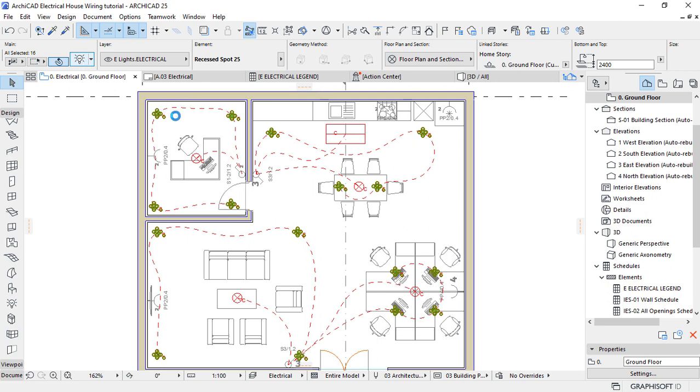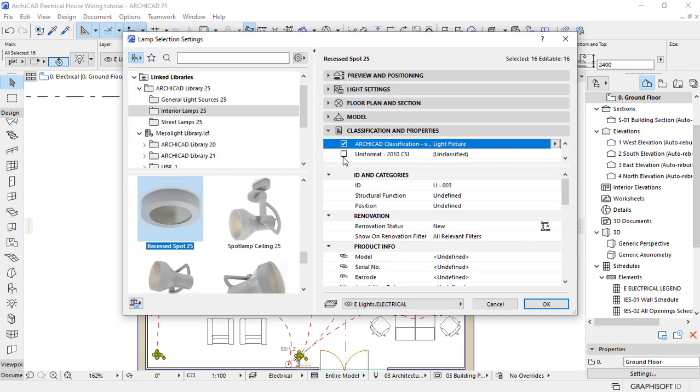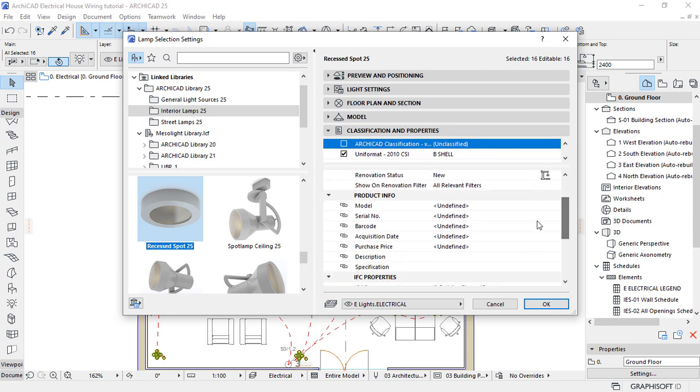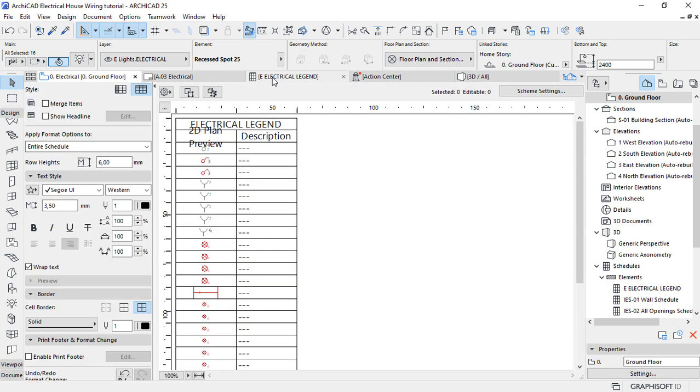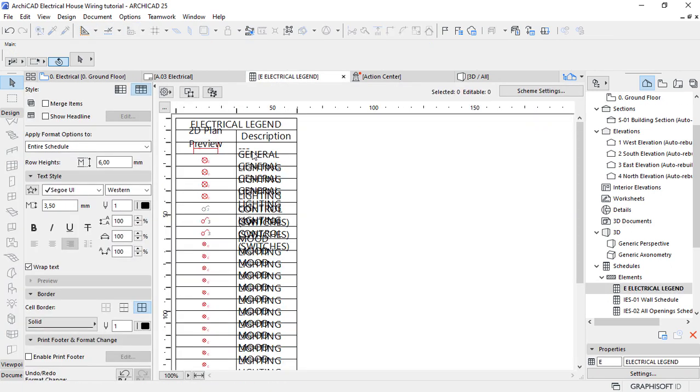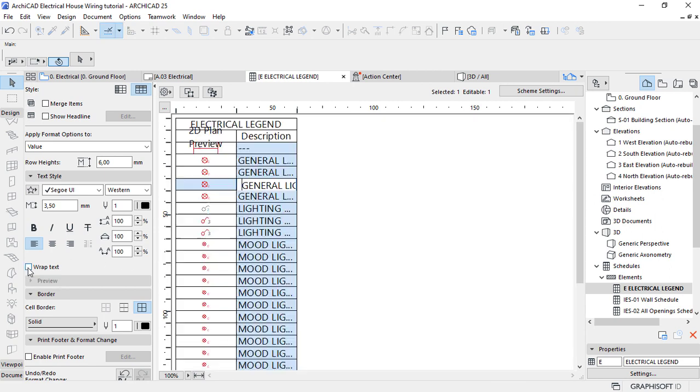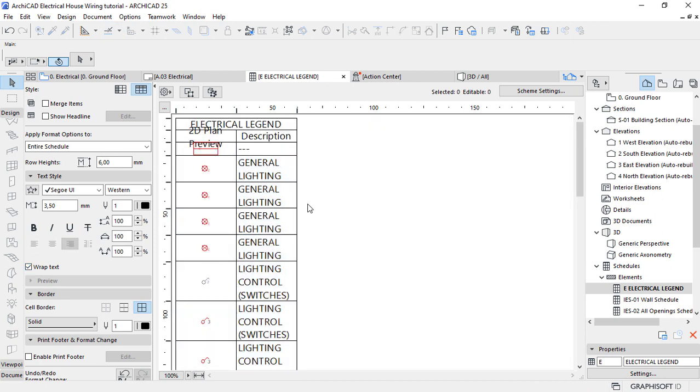Do the same to the down lights. Select them all and open its settings. Make sure the layer combination is that one. The classification system. Then move down to properties and describe this as maybe say mood lighting. Then hit OK. So if you go back to the schedule, all these elements will be filled up. So it looks messy, but if you want to set up this, select one of the cells and unwrap, then wrap the text. So you automatically sort this down, or I can just stretch this top margins just like that.